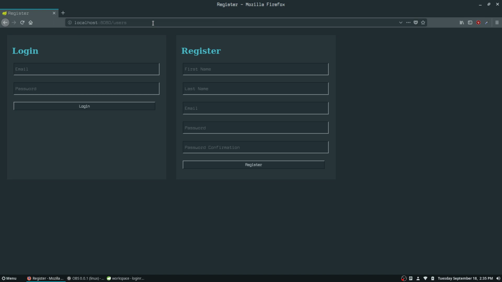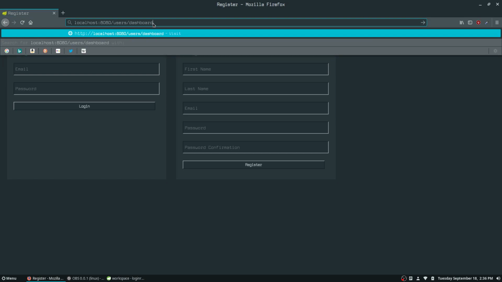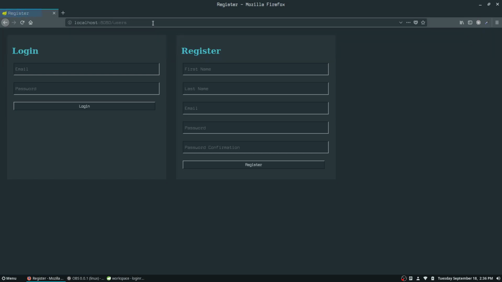It works. But you're saying you can't refill in what the form said? Like if they fill in the form and there are errors and you go back, it's all empty, right? Yeah. But this is the part I was trying to make work: if I go to dashboard manually and I'm not logged in, it forces you to leave. You have to be logged in, which is good. It's pretty secure.